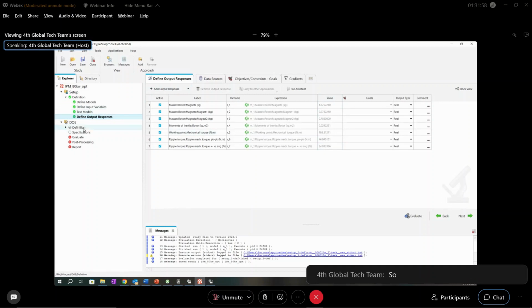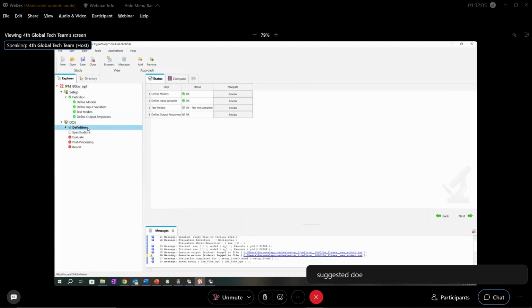So we can proceed. By default, DOE is suggested. DOE is quite powerful because it allows you to solve multiple combinations between the parameters and to have the results in a matrix that considers all the combinations that you set, to check the results and see how your project can be improved or not.